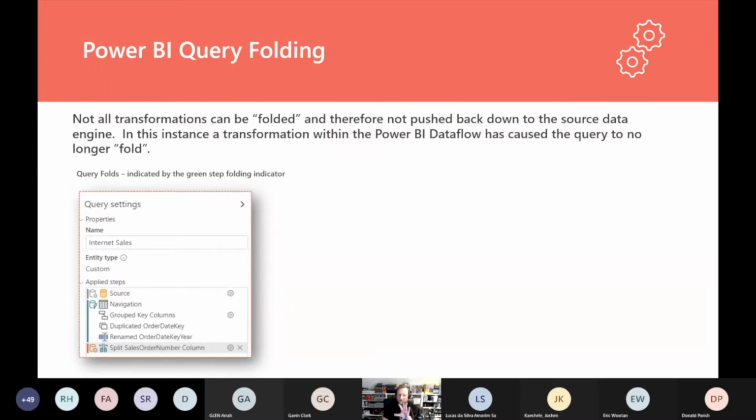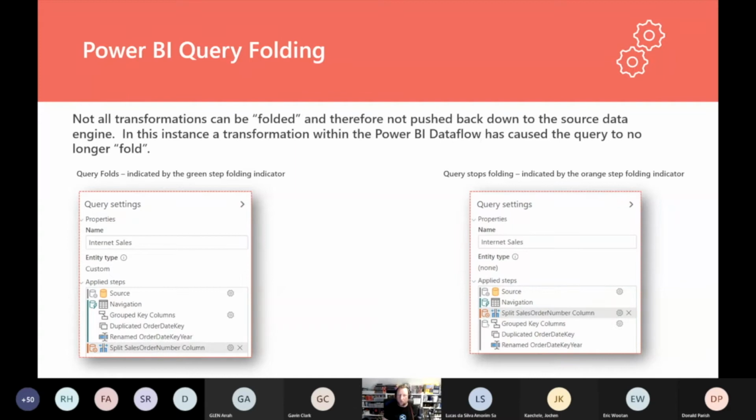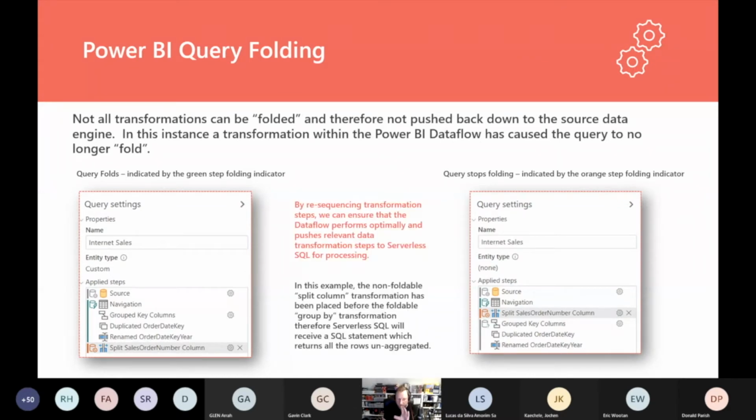Now, ordering the steps is important in this scenario, especially when we've got an aggregated step, a group by, to reduce the size of that data set before we pull it into Power BI. Legend has it that the query on the right hand side is still running, because we are doing some transformations before we do any group by.